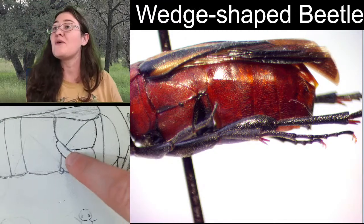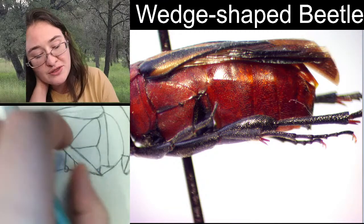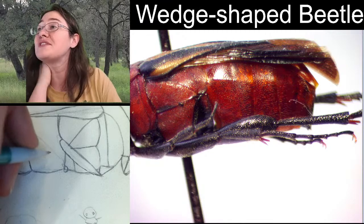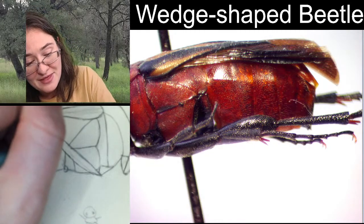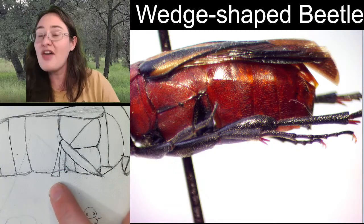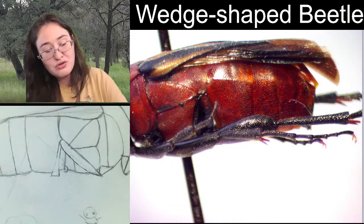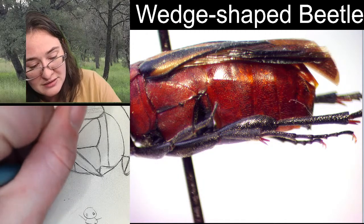All right, so we have a femur here, and then our tibia is going to be a little bit shorter than that. So you can take that and move it down. Your tibia is going to be nice and narrow at the top, and then it's going to flare out or get wider at the base. And then you get those two tibial spines.